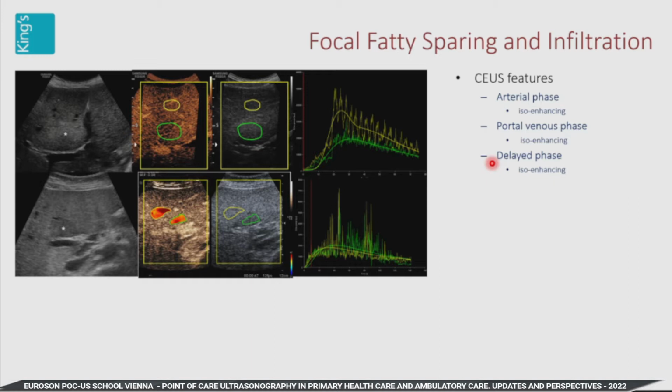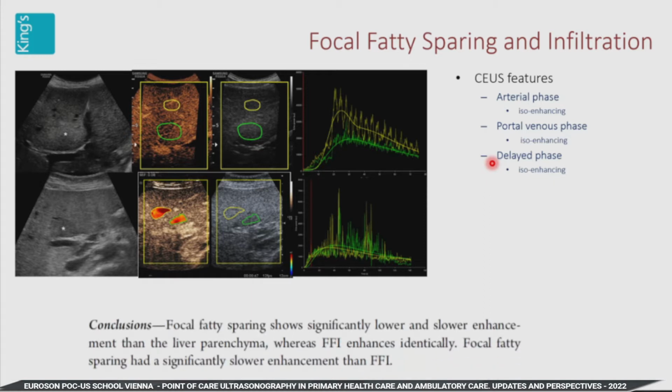And we use contrast-enhanced ultrasound in those indeterminate lesions in the children if we think it's focal fatty sparing to confirm that. And during our investigations over a number of years looking at focal fatty sparing using contrast-enhanced ultrasound, we've actually shown that focal fatty sparing behaves differently from focal fatty infiltration in that there's a delayed enhancement in focal fatty sparing, and it is noticeable. And we've done this with time intensity curves on a whole cohort of patients. But it doesn't matter. It is still focal fatty sparing, but it does behave a little bit differently. And this was published in the Journal of Ultrasound in Medicine.